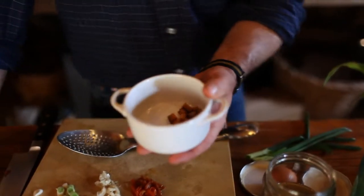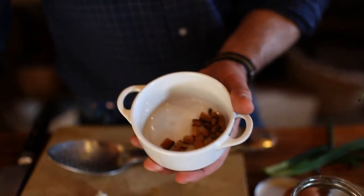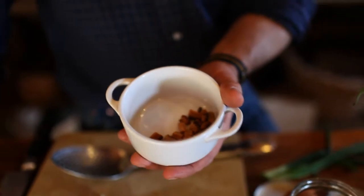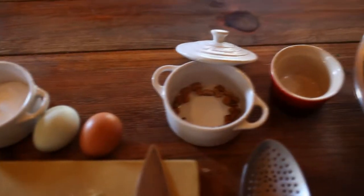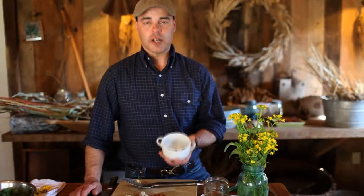So for the meat portion of the salad, we've got some really nice smoky, salty bacon. And this is from our friend Alan Benton up the road. And so in Appalachia, meat was used more as a condiment or a seasoning because it was really scarce. And so I've rendered out a few lardons or dice of this good bacon, and a lot of the fat's been rendered out. And so now I've got some nice lardons to add to the salad, which will add some salt to the salad so we don't have to salt our salad very much.